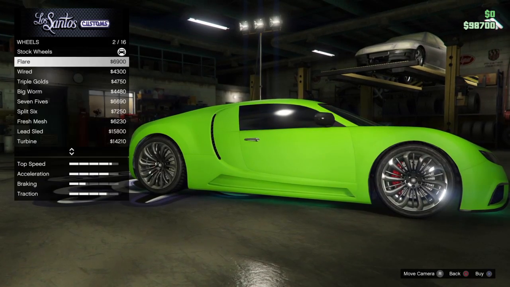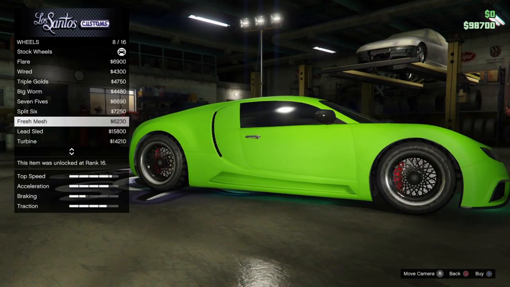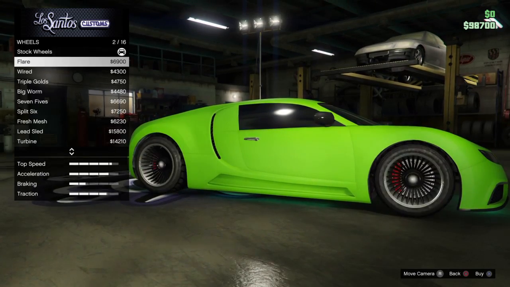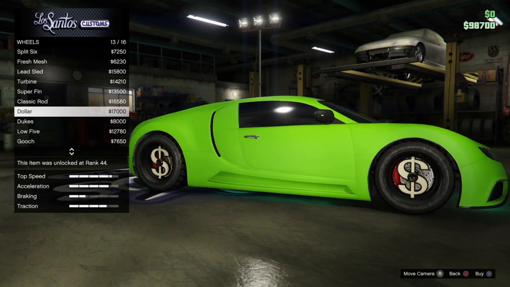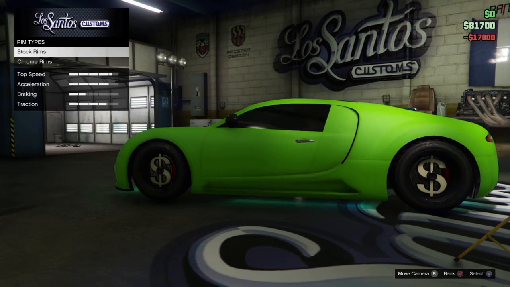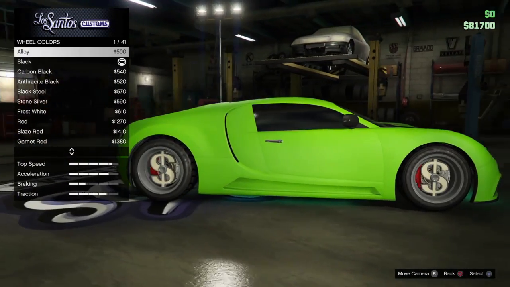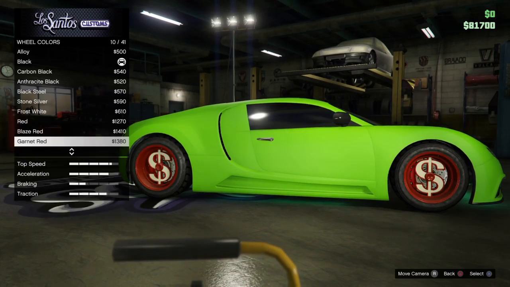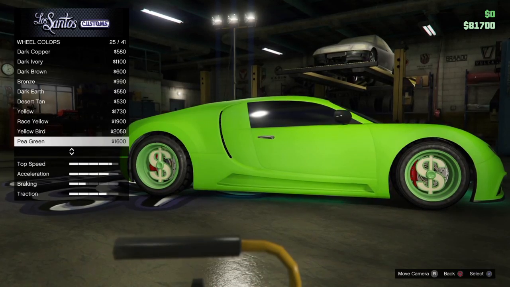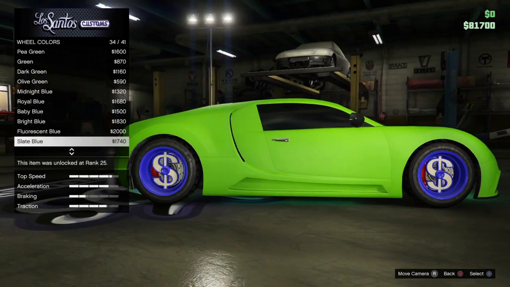Lowrider. Yes, let's put the money wheels. Let's search for it. Yeah. Where is it? Here it is. Yes, let's put it. Money wheels, where are you? Yes, let's put it. So money wheels. Black. Okay, so color. I think a blue would be nice, or a purple, like the white, everything. I know they won't match, but it looks great.